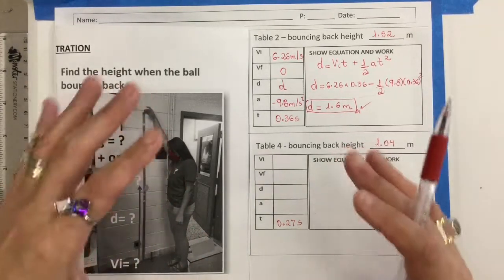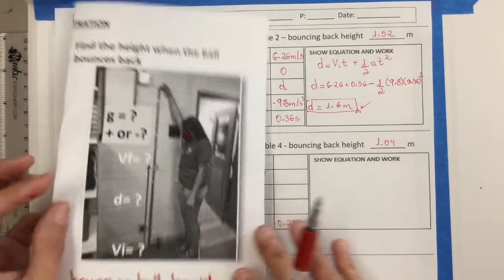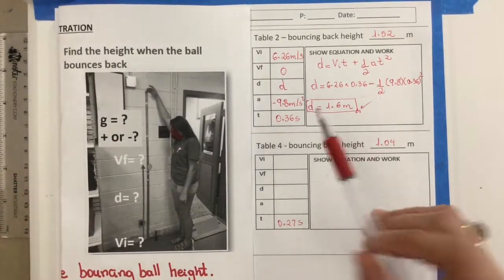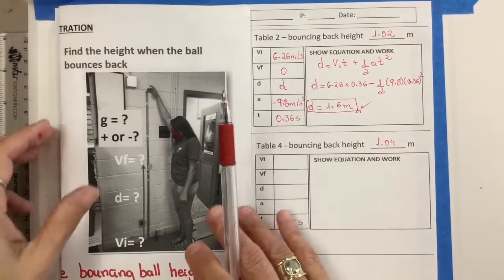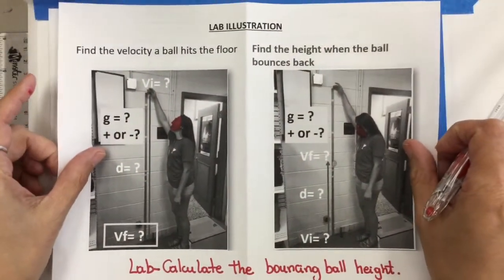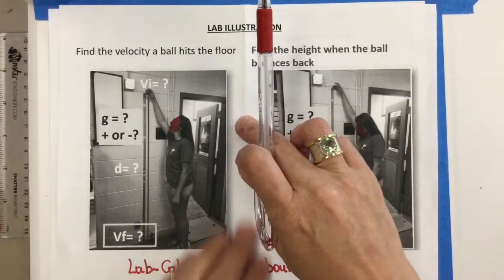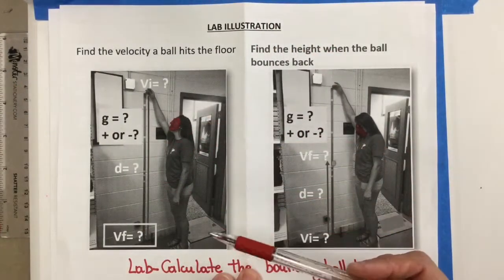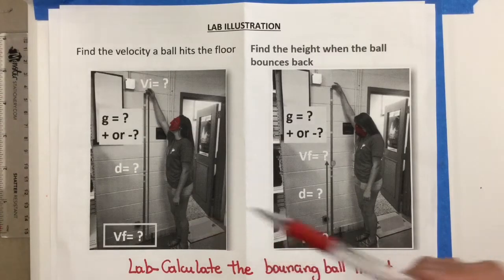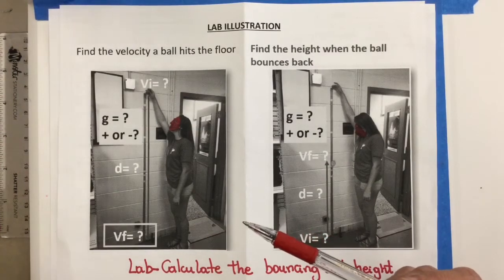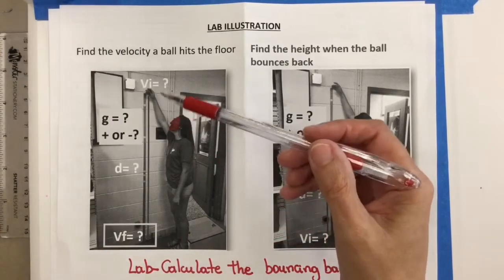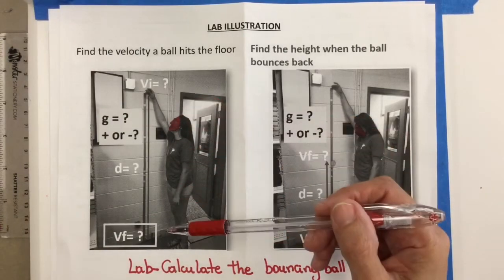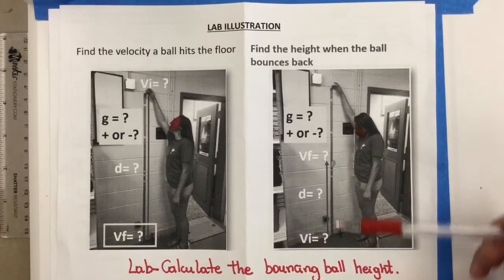Okay, on the back of the page, I ask for a conclusion. So write a conclusion based on the experiment. You can look at the picture that I provided in your assignment, describe the picture, and incorporate terms and definitions that you have learned about vertical downward motion and vertical upward motion.